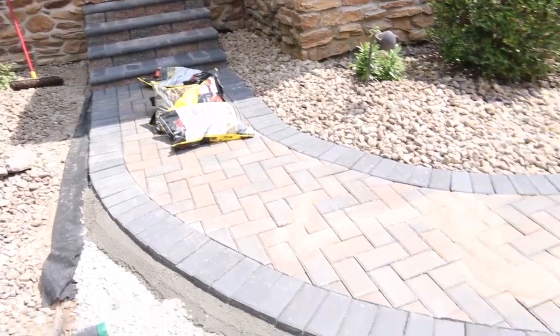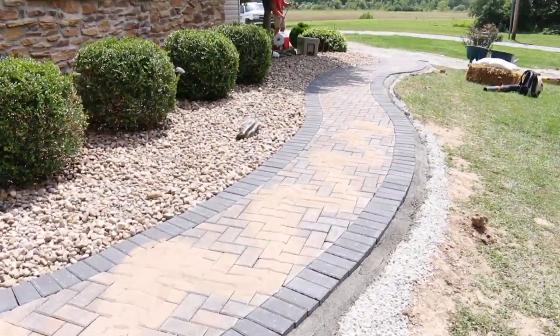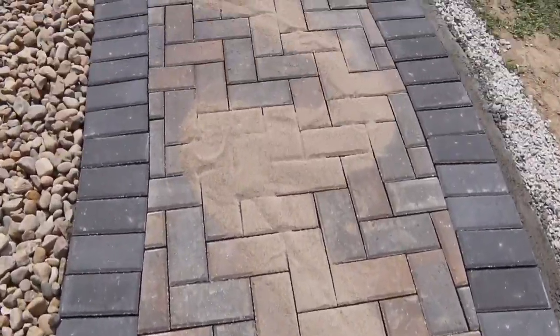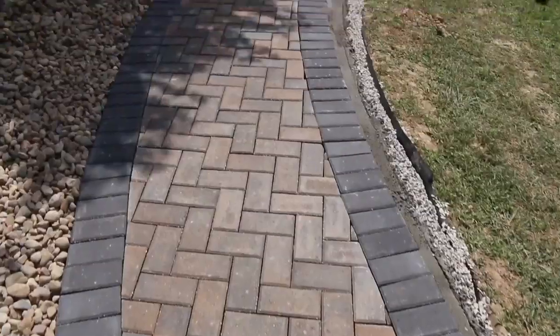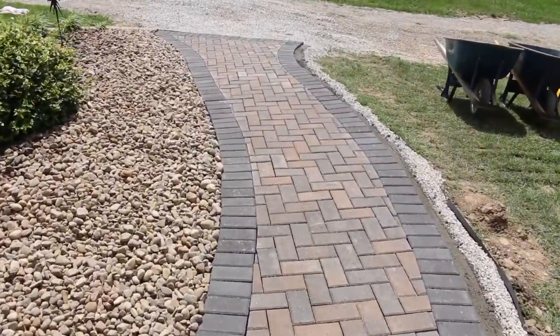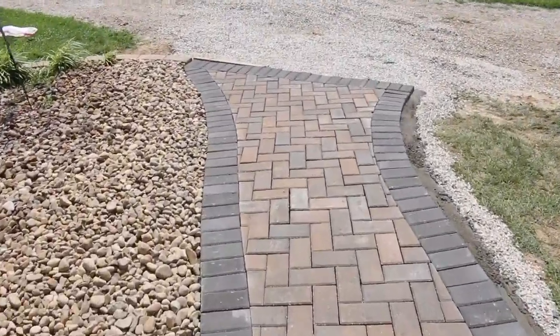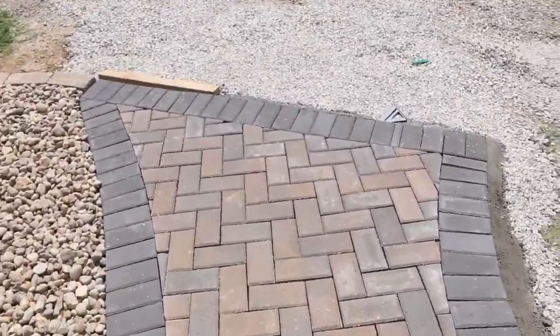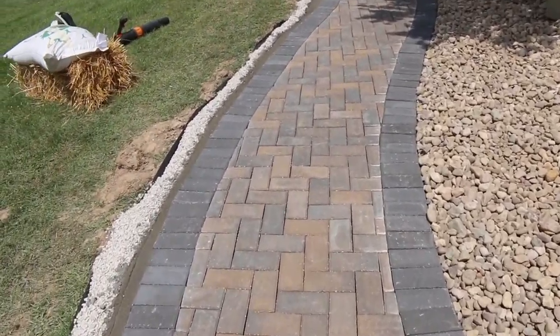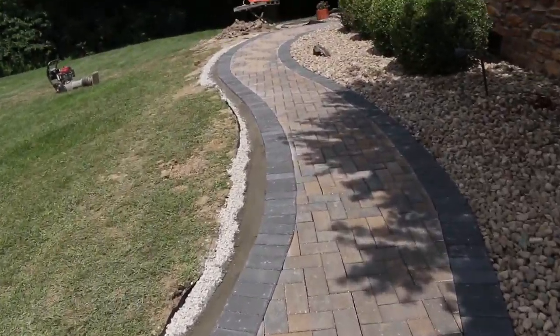Alright guys, here we are. What do you think? Got poly sand going down. We are wrapped up. Got a few more things to touch up. Finish up this poly sand and add some topsoil on the outside, but we got our rock on the inside. And all the bricks are cut.